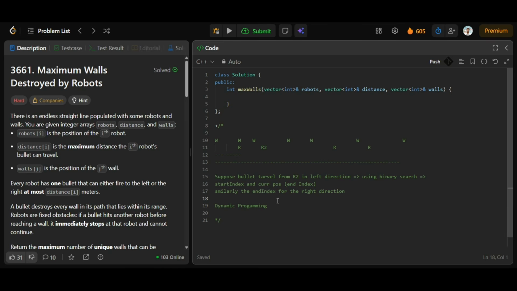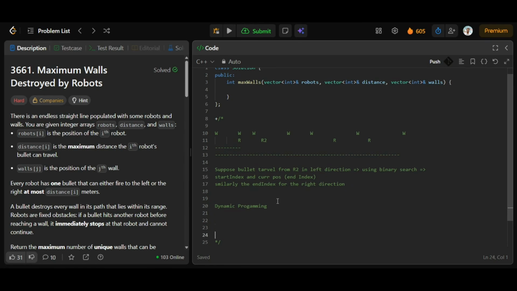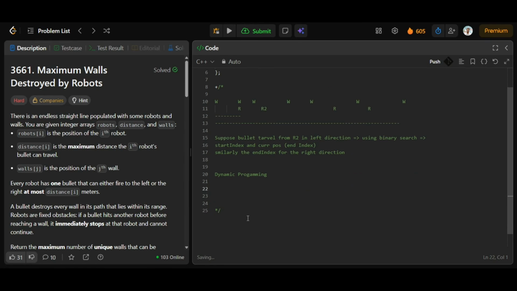And yeah, so if I write the steps, not in complete detail, but in some rough form. The first thing is sort walls and robots array.